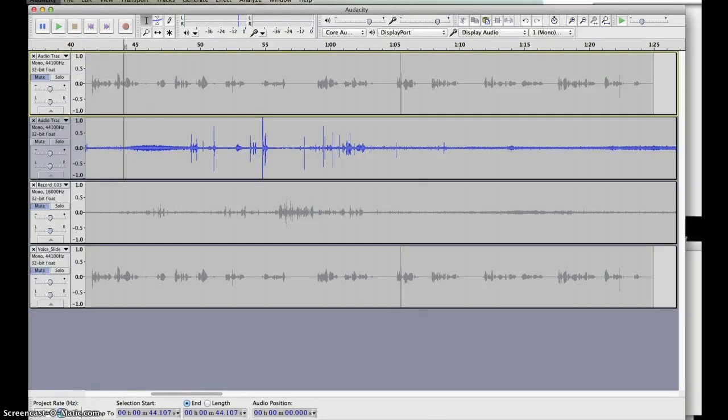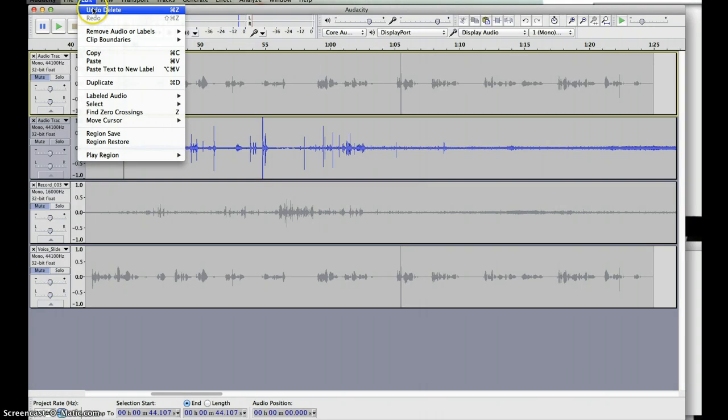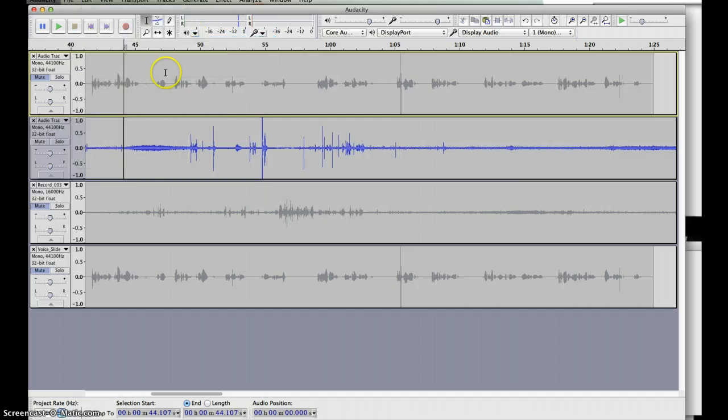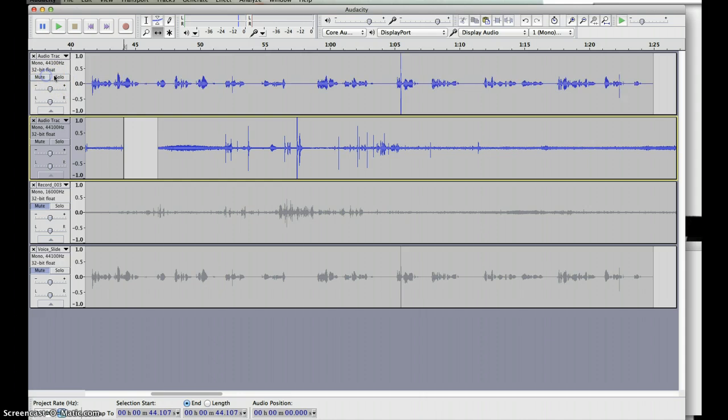Oh, sorry, I got to activate Audacity again. I go to Edit, and then I go to Clip Boundaries, and I go Split. So now when I use my Move tool, I've got some space right there. Okay, that's all I want to do for right now.